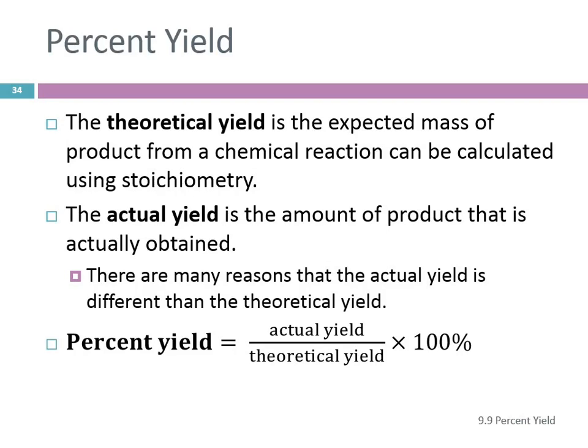Because if you have enough ingredients to make, or enough stuff to make 25 bicycles, and you come up with 26 bicycles, how does that work? Right? That's just not possible. Now, it could happen with pancakes, though, couldn't it? Because what if you made them all a little too small? You're going to get more of them, but they're not the right size. When you get a percent yield in a chemical reaction that's greater than 100%, it does not mean that you created mass. It means that you screwed up.